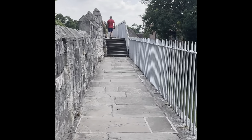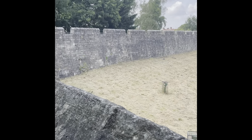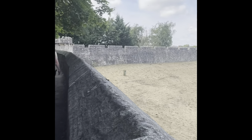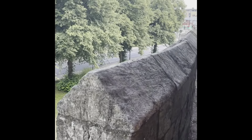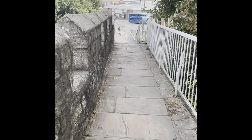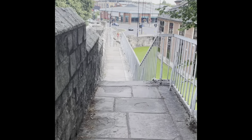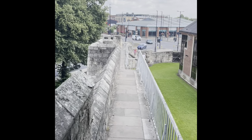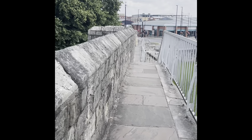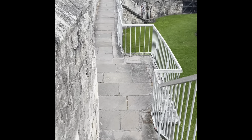This finishes off at the moat and then you have to walk past the moat and rejoin the walls again. This is where the wall comes to a descent. So we're heading down now to the end of the wall — this is where you come off to the main road, and where the moat is. The wall was actually never built for the final part and you have to rejoin it again near a council estate, because the moat was here — they didn't need to build the wall, there was no access across it.